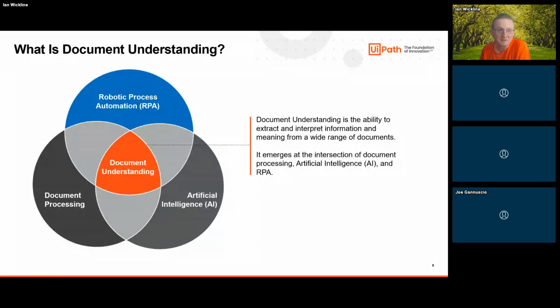Including tasks such as capturing the document, storing it, retrieval, transformation, and then obviously the dissemination on the opposite side. All the document processing technologies enable organizations to manage large volumes of documents efficiently and accurately. Artificial intelligence plays the pivotal role in document understanding. Why? Because it provides those advanced capabilities for data extraction, comprehension, and decision making.